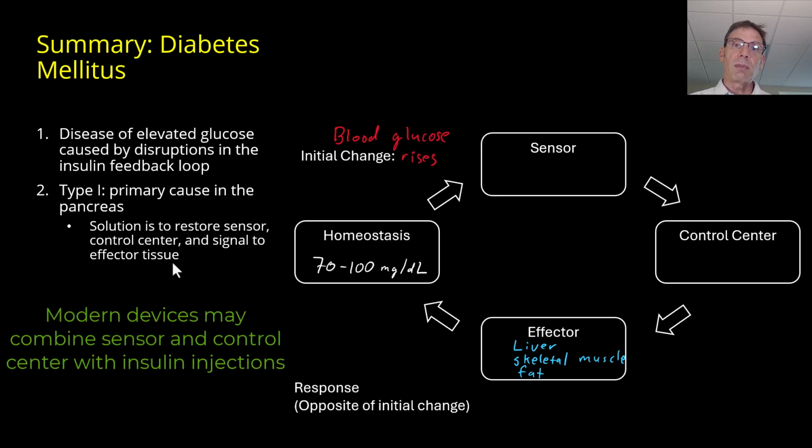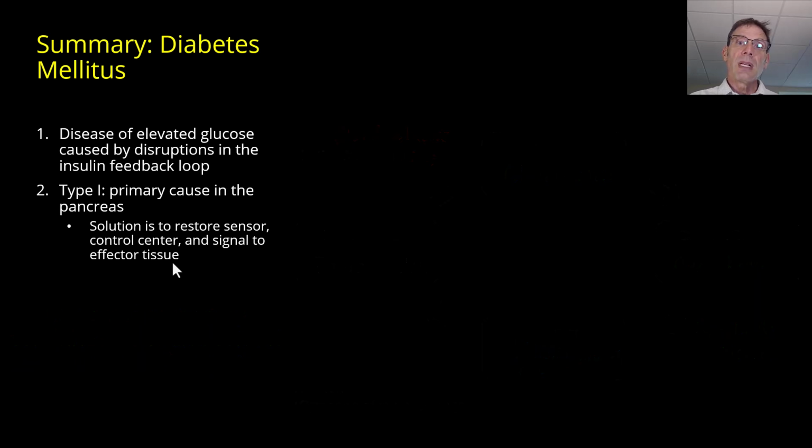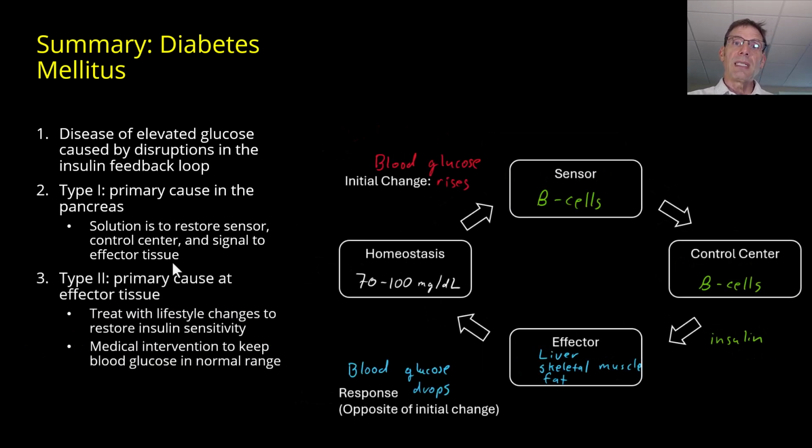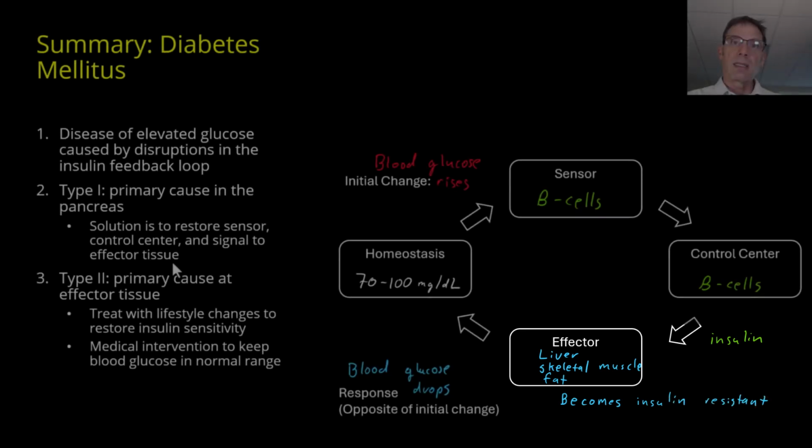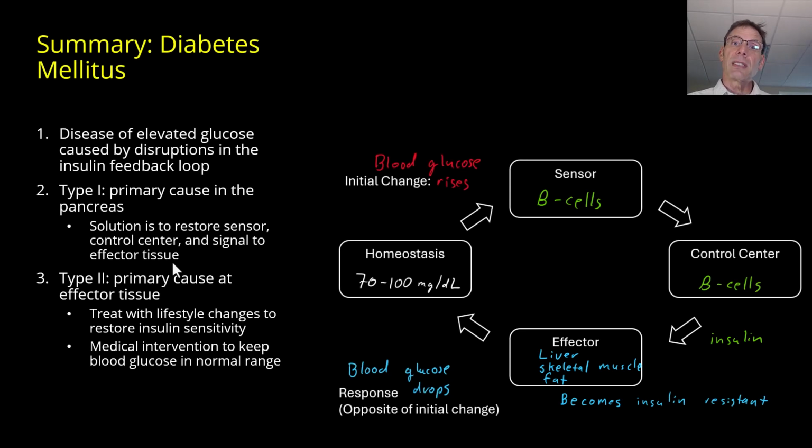The sensor becomes a glucose meter from the drugstore. The control center is our brain, and we get insulin that we can inject to send to the target tissue when it's necessary. Type 2 diabetes mellitus is a disease that has its roots at the target tissue, which becomes resistant to insulin signaling. Even though insulin can circulate in the blood, the target tissue doesn't respond by taking in blood glucose. The best treatment is to restore insulin sensitivity.